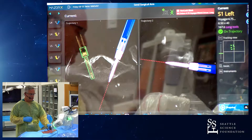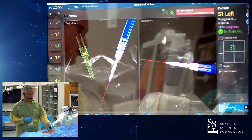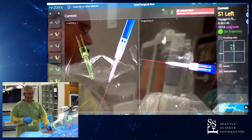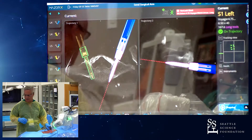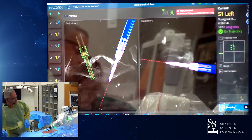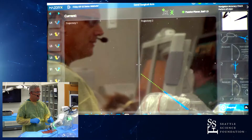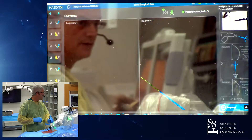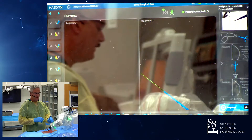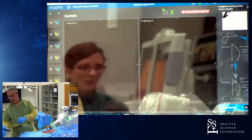When you use Stealth and the robotic arm separately, you have a redundant safety system because you're able to check the accuracy of your robot with your image guidance. With the combined approach, you can check accuracy using any of your hardware. If you take the blunt probe, you can check the accuracy of the end effector based on your image guidance. Looking at the upper right-hand portion of the screen, you can see that the pointer aligns with the divot. If it were off, you can re-register your nav without scanning again.